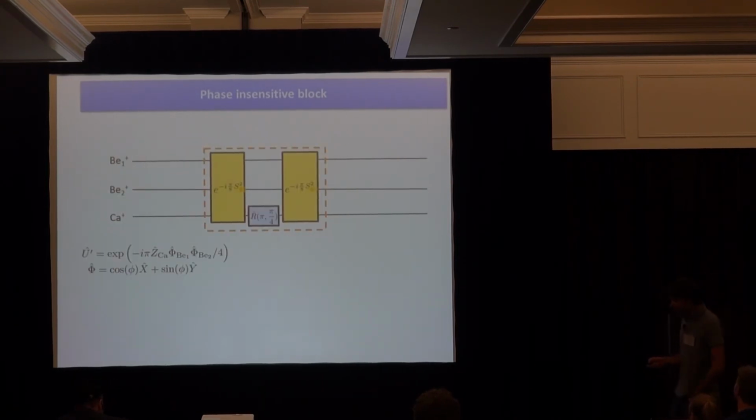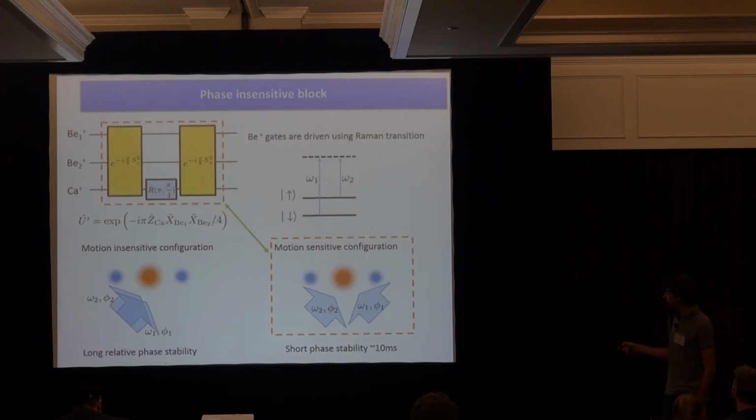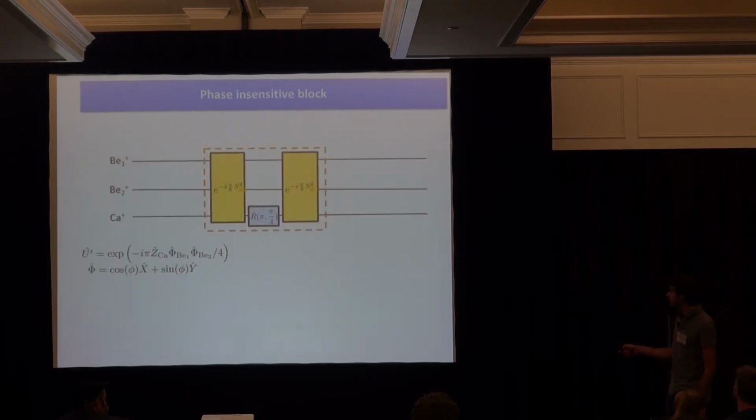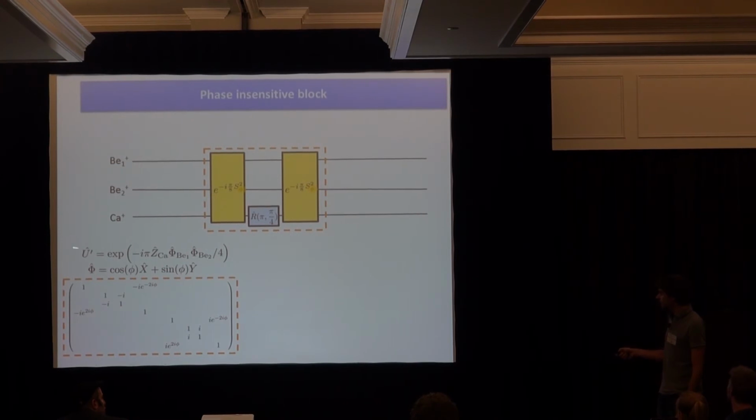So let's say first what the effect is. This means that from shot to shot, the relative phase changes. So instead of having this nice XX type of operator, we have a phi-phi operation, where phi is some angle along the equator of the Bloch sphere, okay? Which is not good, because then if you look at the matrix, it is full of these laser phases that appear. So something we would like to avoid.